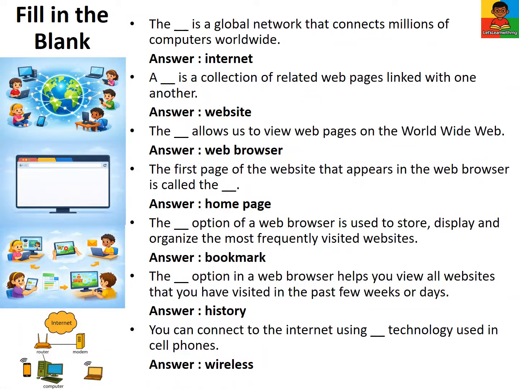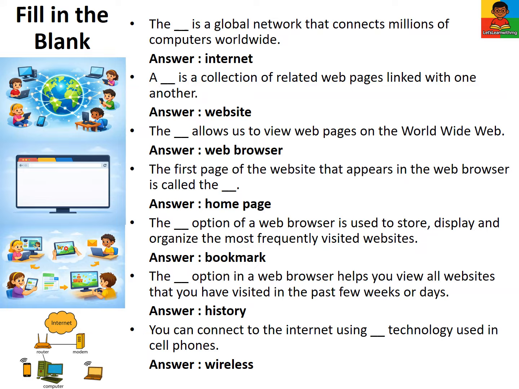Let's try fill-in-the-blank questions. The blank is a global network that connects millions of computers worldwide. Answer: Internet. A blank is a collection of related web pages linked with one another. Answer: Website. The blank allows us to view web pages on the World Wide Web. Answer: Web browser. The first page of the website that appears in the web browser is called the blank. Answer: Home page.